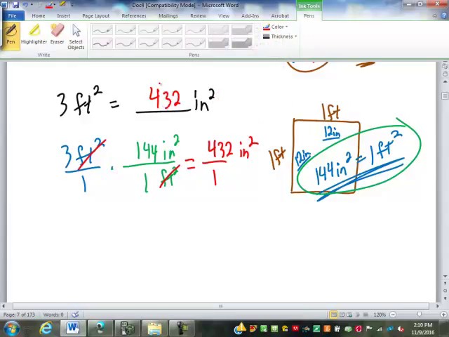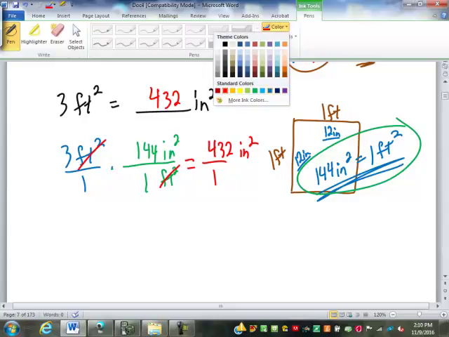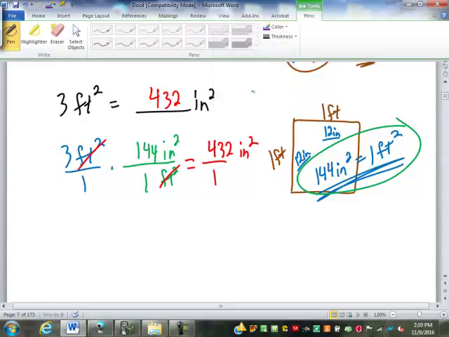Now, one of the things that people get confused about on these is a lot of people want to square the 3. Does this squared here operate on that 3 at all? No, it doesn't. The squared is operating on the feet. That is telling us that this is not regular linear feet, it is square feet or units of area. So this squared here does not affect the 3 at all. A lot of people want to square that 3. Resist the urge to do that. Don't do it. The squared only is telling us that these are not regular feet and inches. They're not regular length units.